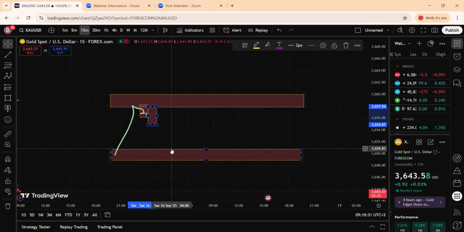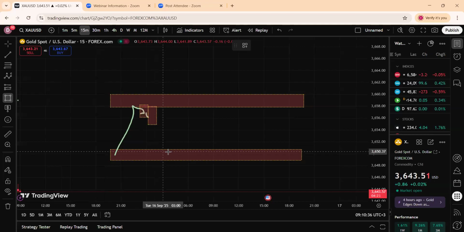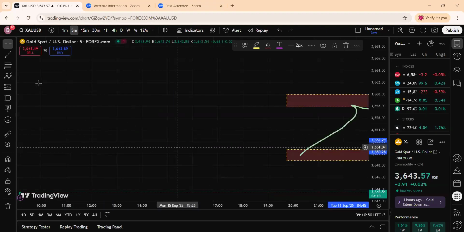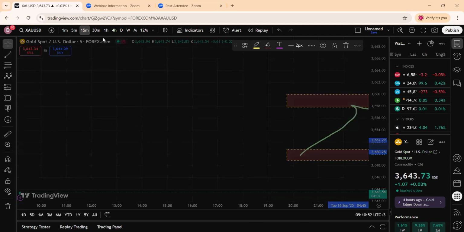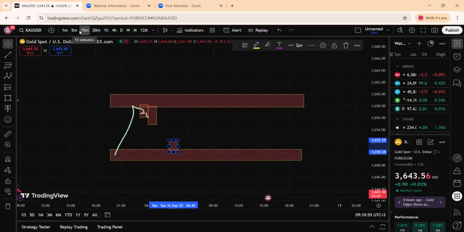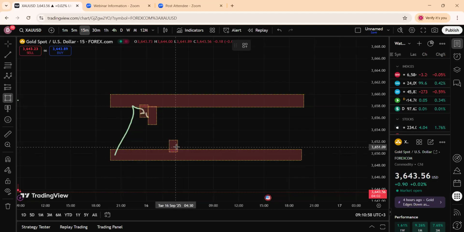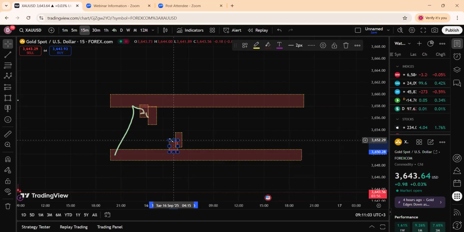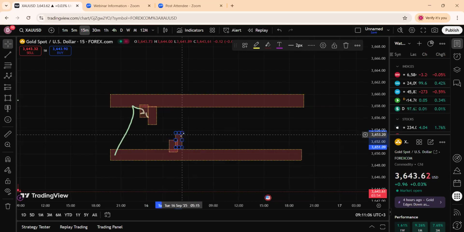You can enter for a sell and target your support. Once the market comes to my support and taps my support like that, if I see the candle forming a wick in 15 minutes, you can go to 5 minutes and you see the candle will already start to form a bullish move. So you can enter after breaking the previous high, this one here. Now you can enter for a buy, targeting this area here.